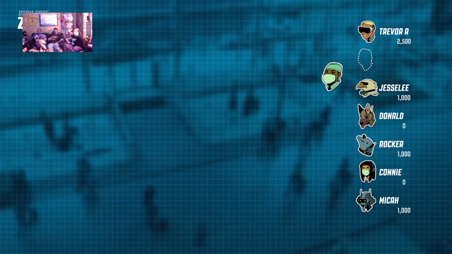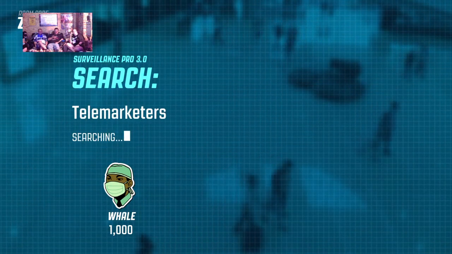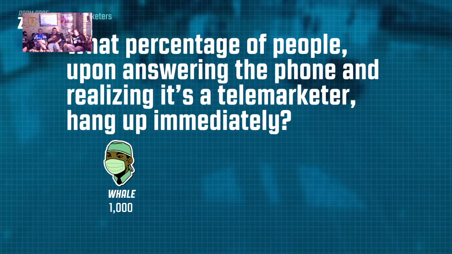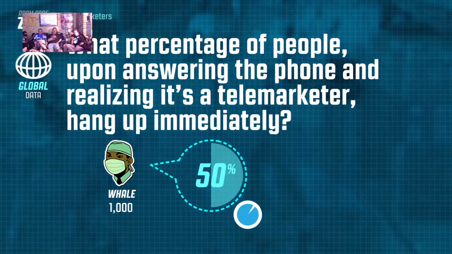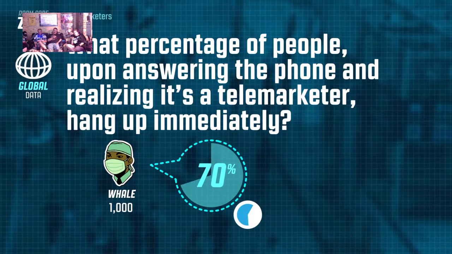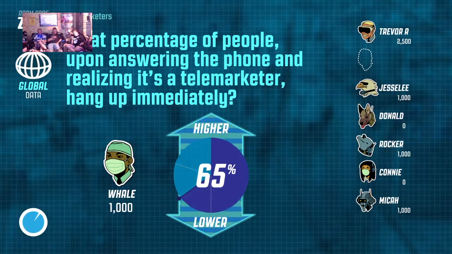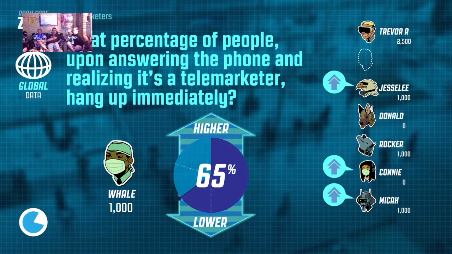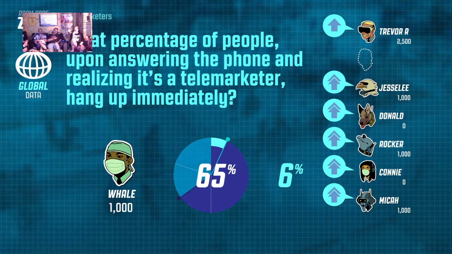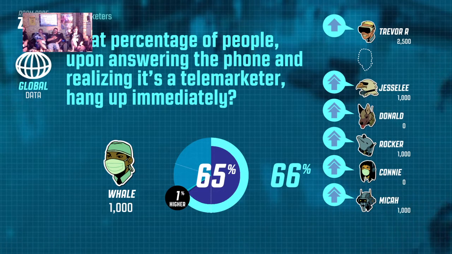Okay, who's up next? Breathe it in. We've collected data about everything, even this. What percentage of people, upon answering the phone and realizing it's a telemarketer, hang up immediately? What do y'all think? Higher or lower? Full assurance. Hi, Deb. Unanimously higher. And the correct answer is 66%. Only 1% off. That's how you guess espionage.